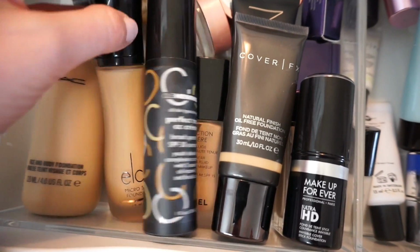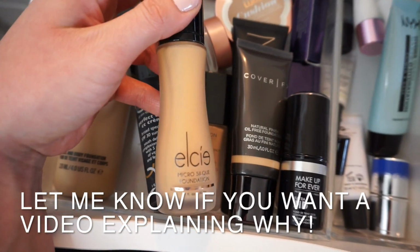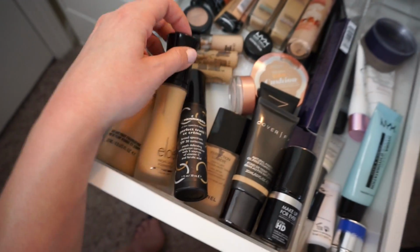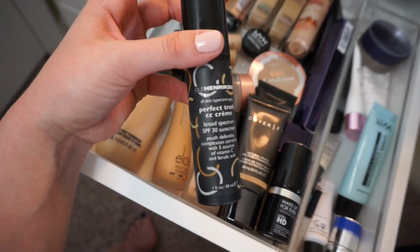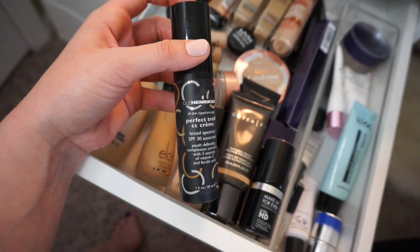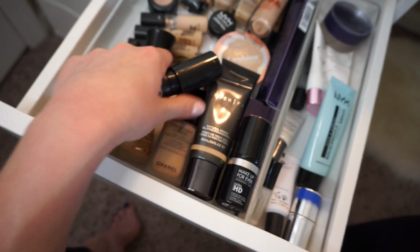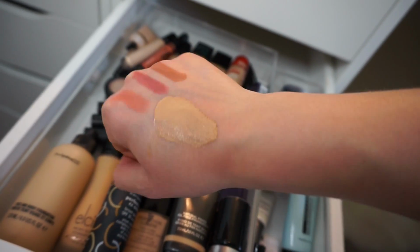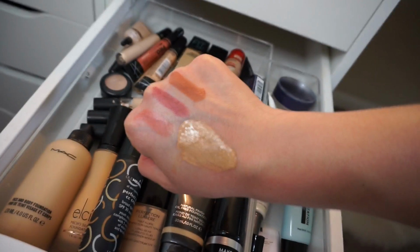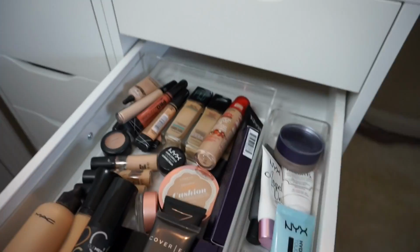And then another foundation that I have mixed emotions about is the Elsie Micro Silk. Cassie, the owner of Blissful Body, was talking about how she didn't love this foundation, but she was using the Ole Henriksen CC cream and mixed it in there with it. And I tried that, and it looks okay, but this shade was just a little too orange for me. It oxidizes a little orange on me for some reason. So yeah, I don't really care for that CC cream a whole lot. I'll have to try that mixed with something else, I guess, and make a better shade with it.